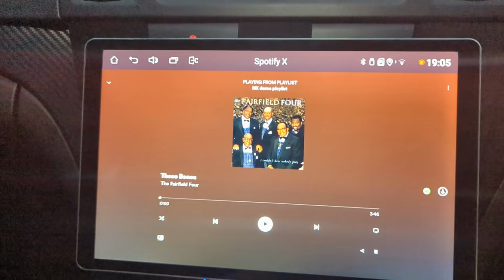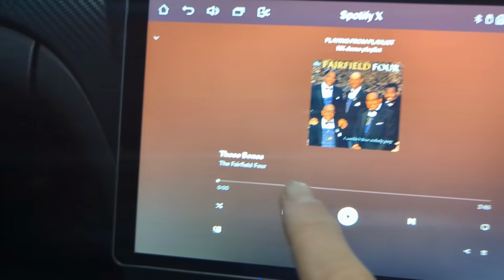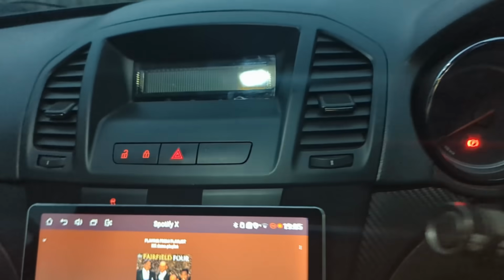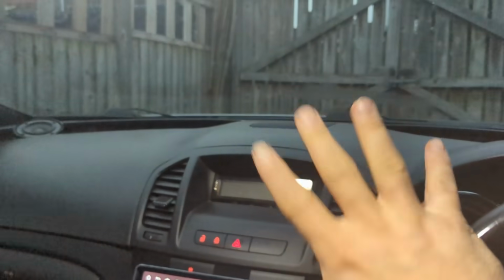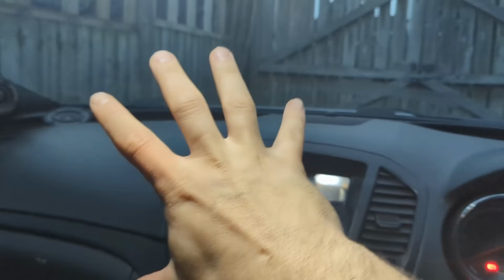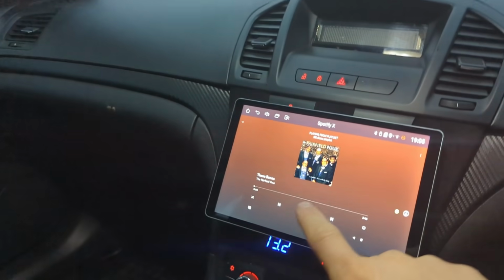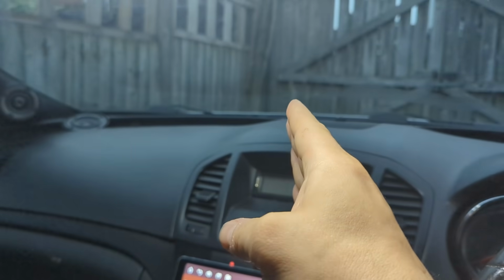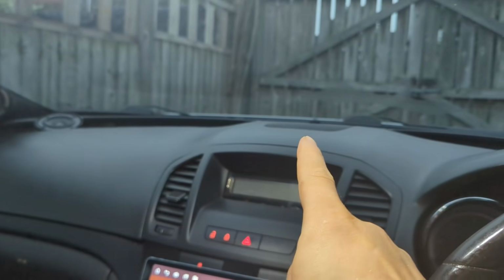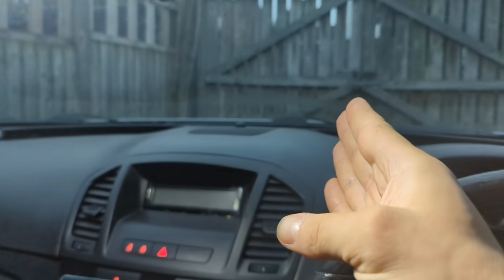A very good example, which I'm going to give you, is Farfield 4, These Bones. Check out this song and you will notice that there are a few dudes singing in it and it's not centered properly, because I would imagine that recording was made with a band standing in front and they were not literally in the middle. So when the guy starts to sing, he sings towards the left of center, somewhere over there, not in the center. And then the other guy, from about the middle of the song, comes in a bit more to the right of the center.